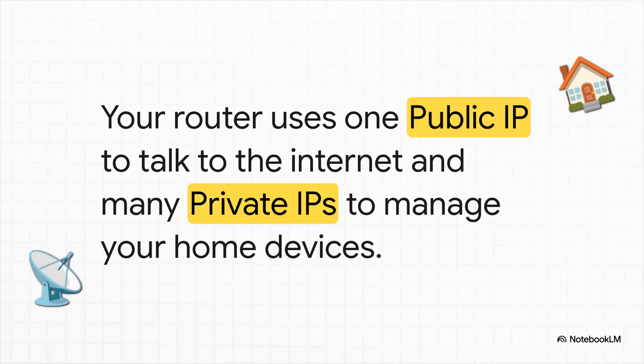So here's the key takeaway. Your router is basically the superstar mail sorter of your digital home. It uses that one single public IP to chat with the rest of the internet, but then it uses all those little private IPs to play traffic cop internally, making sure the right information gets to the right device. It's an incredibly smart and efficient system.